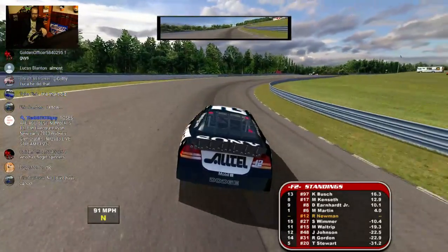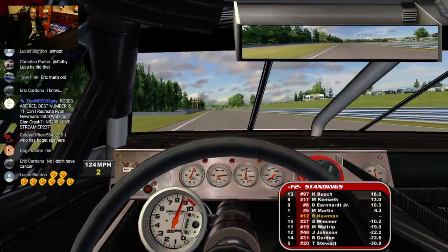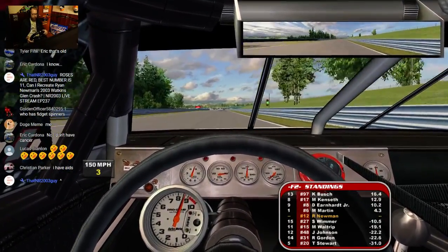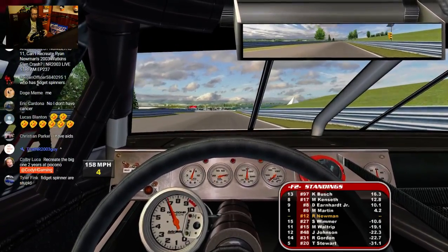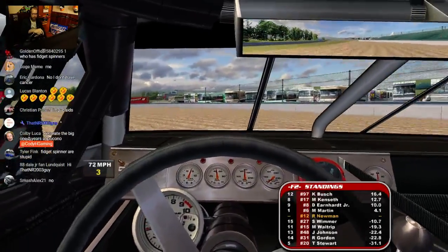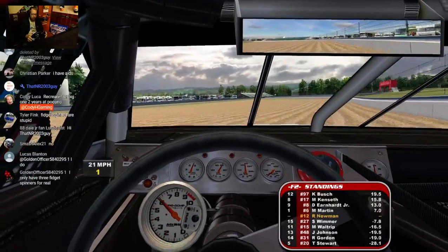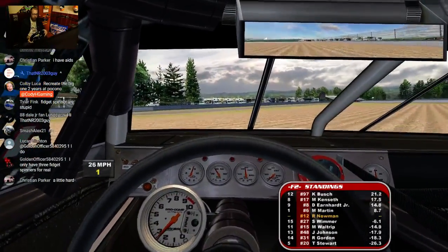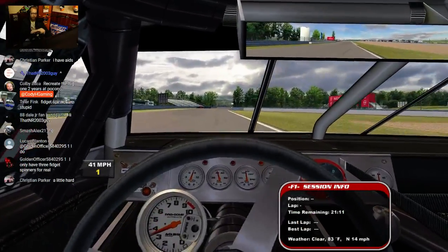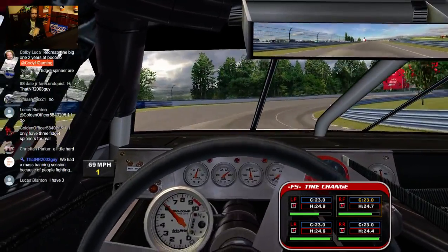Nope, I tried downshifting, that didn't work. All right, so we're gonna have to do a whole lap. Which I don't mind, because I love Watkins Glen. Oop. Except I suck at it sometimes, like right there where I locked up the brakes. Come on, get out of the grass. Or the sand, I should say. Look how, it's probably a huge flat spot on my two front tires from that.